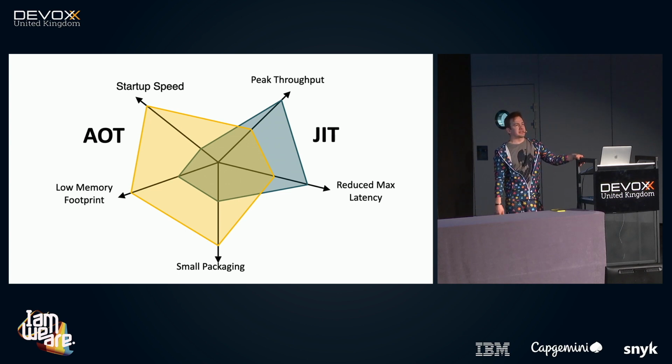Both those characteristics are very well suited by running with a JIT. Because the just-in-time compiler will look at your application, figure out which code runs, figure out which data flows through your application, and then optimize it at runtime for the particular workloads and for the particular code patterns that you have.